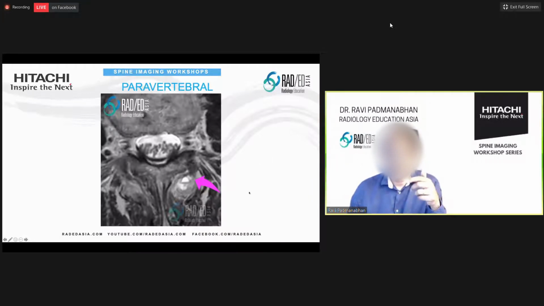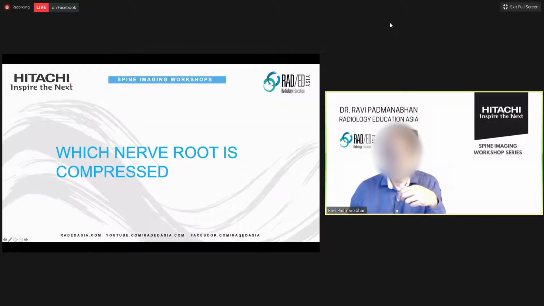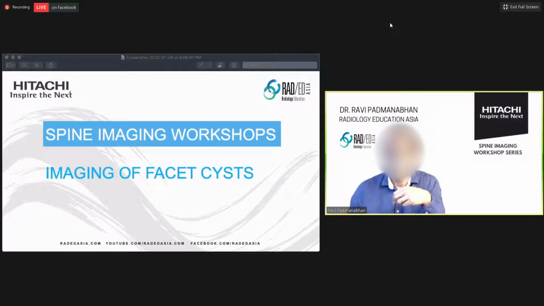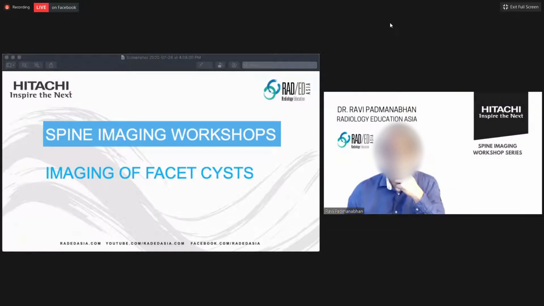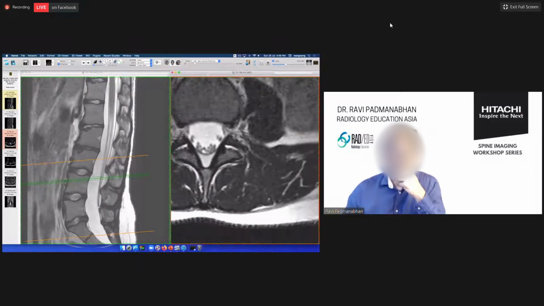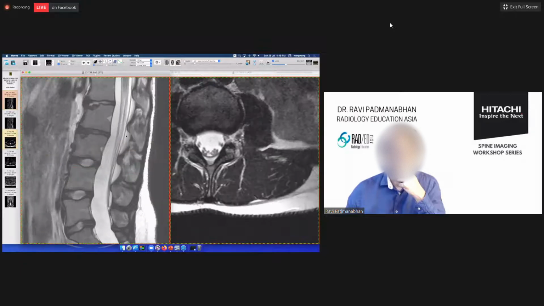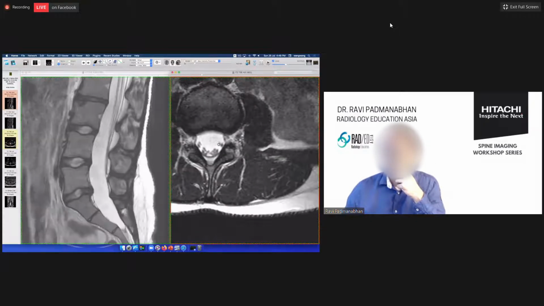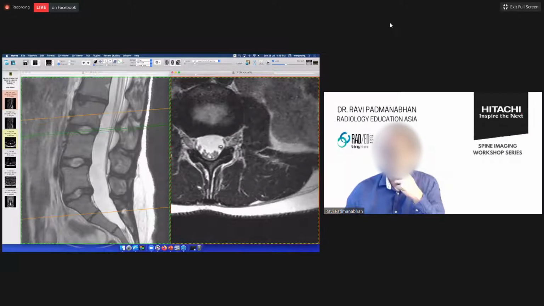Okay, so we briefly talked about this before, which nerve roots are compressed. So if we go back now to the DICOMs, let's use this L3-4 level as our standard. So we're at the 3-4 level. The nerve root that's within the canal, the first nerve root. So we've got a whole lot of nerve roots here, and the normal nerve roots are like the cauda equina. So they come off sequentially.